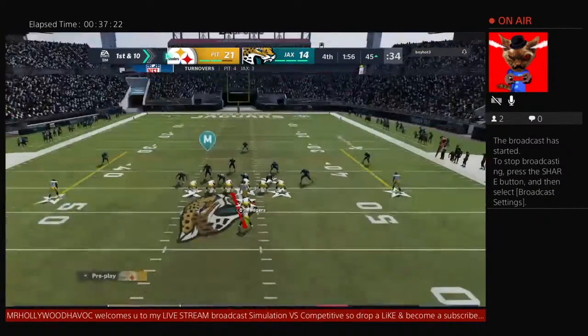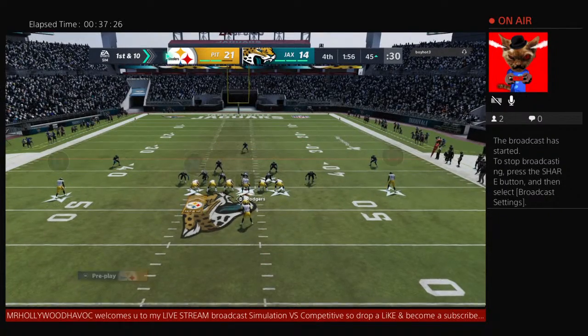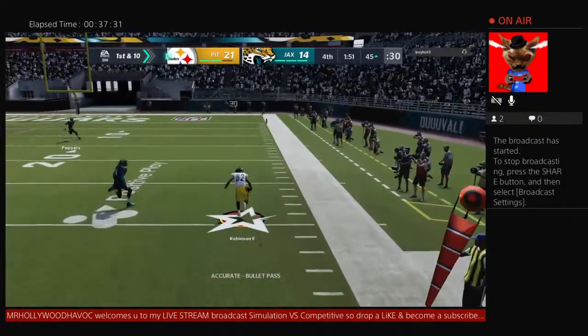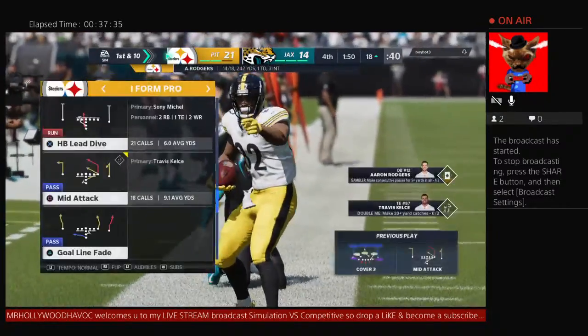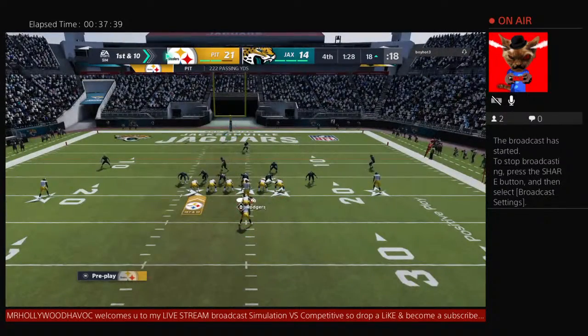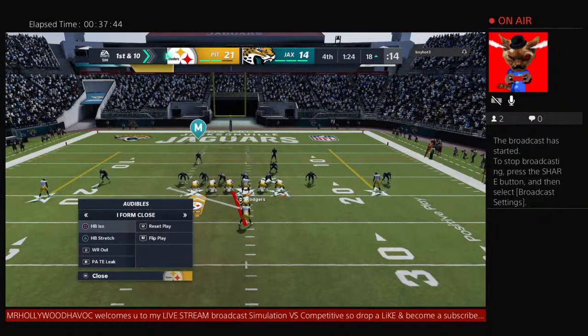How deflating. Absolutely. I mean, let's face it, heartbreaking. They had an opportunity, had a chance, and probably were feeling pretty good about what was going on, and that was taken away from them by their own mistake. Yeah, the opportunity squashed. And they'll wind up getting this one all the way down inside the 20. That'll wind up a gain of 27 on the catch and run.